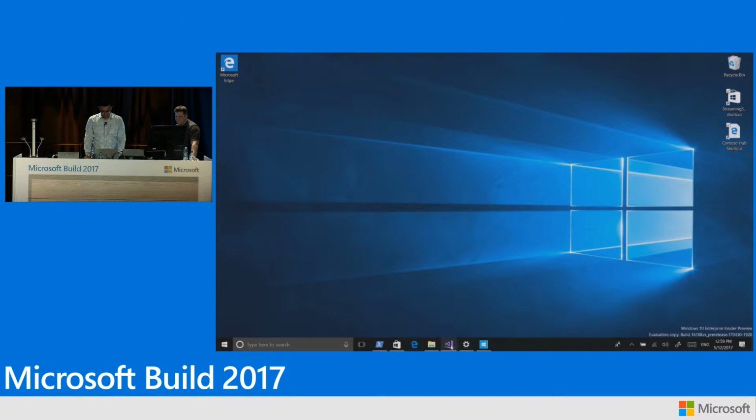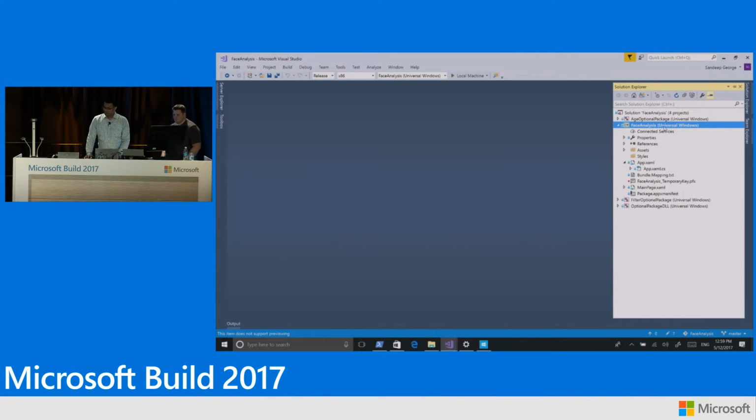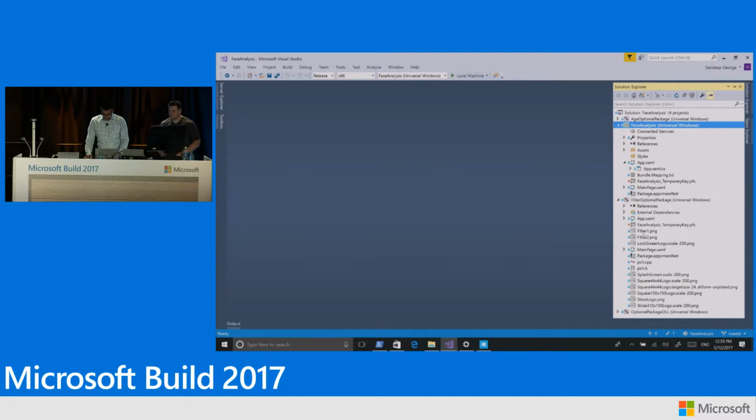So let's jump into Visual Studio, and I'm going to show you how I build this filter optional package. So that's my base app out there, face analysis. And I want to take your attention to the filter optional package that I have. And as you can see, all it really has is some pictures, like a mustache and glasses. And being an optional package, now I have the flexibility that in the future, I want to go add maybe a hat, a beard. I can do all of that stuff. It's outside of my main package, and it gives me that flexibility. And maybe even monetize on beards and glasses, right? So that's pretty much what's actually in that package.